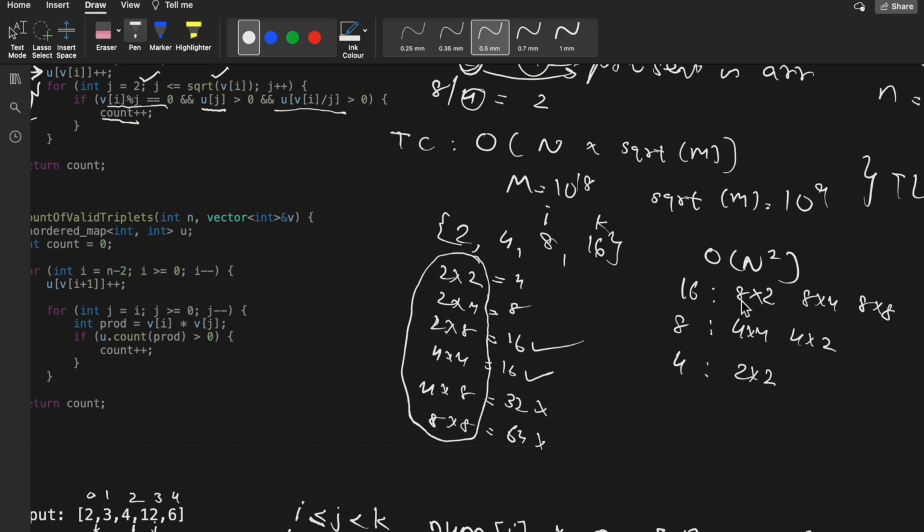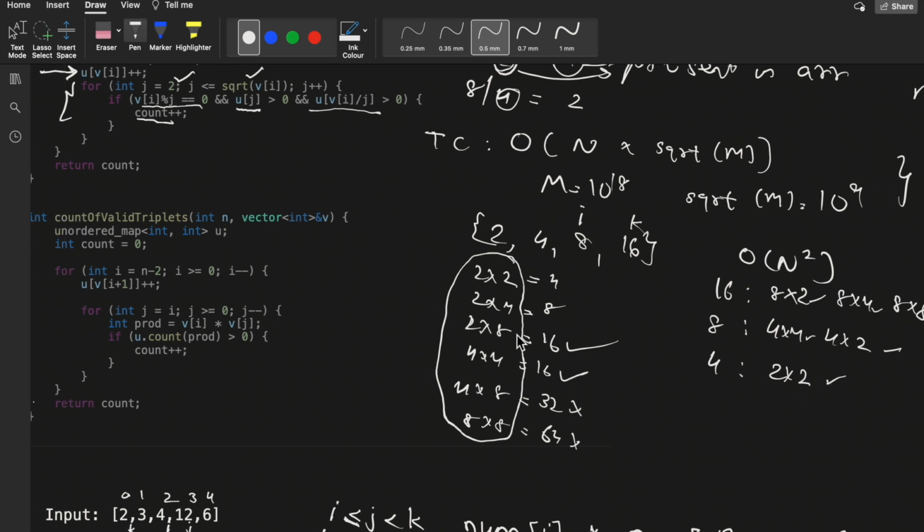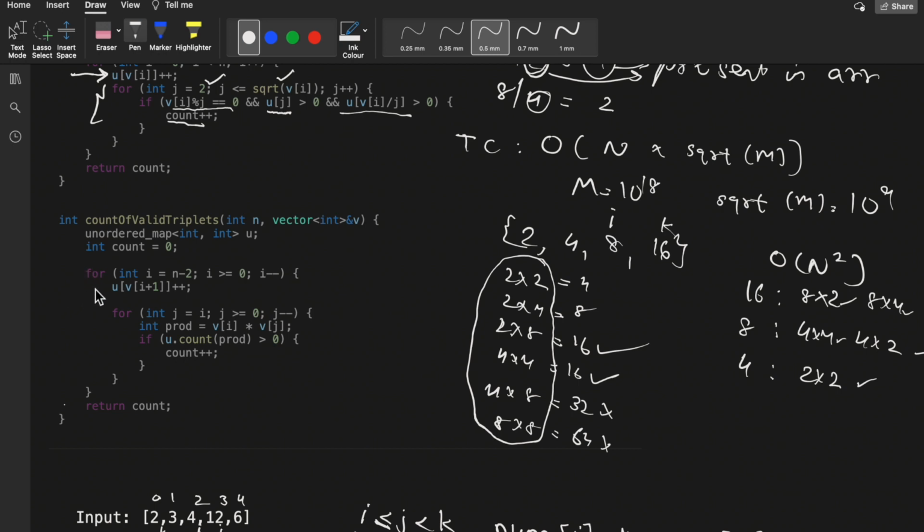So guys, if you see that all these different combinations of i and j we are checking, right? We are already checking, and we will smartly check how. See, now let's go to the dry run.